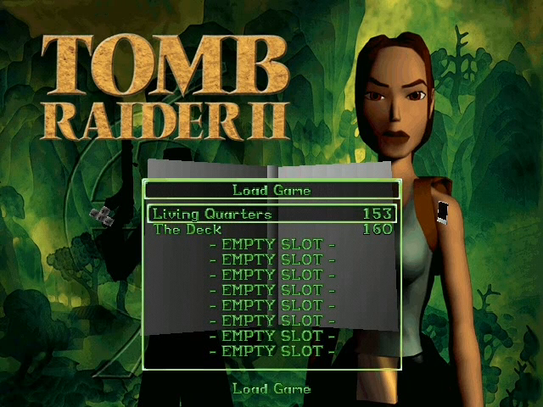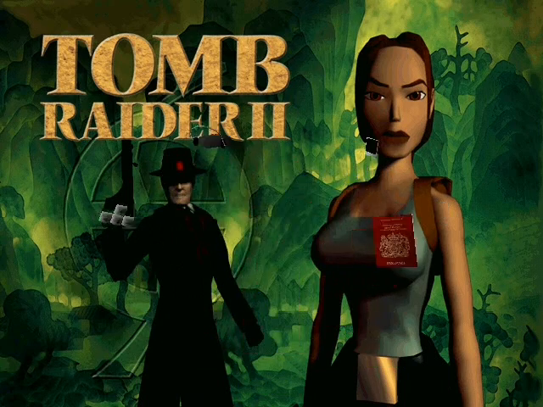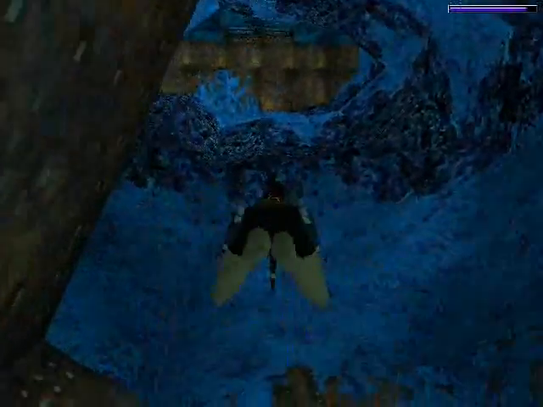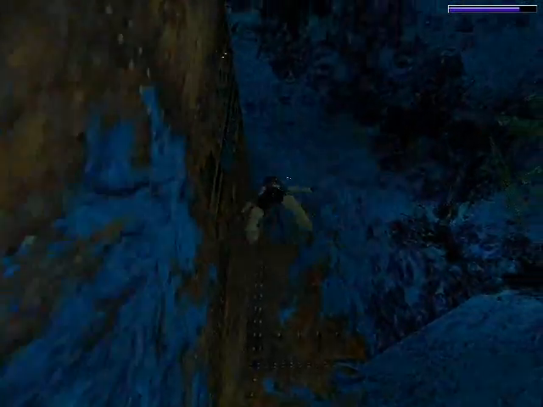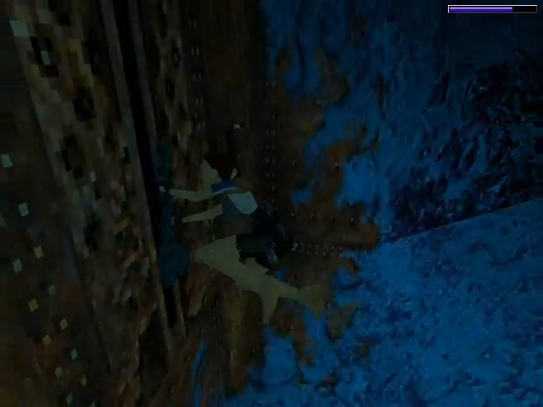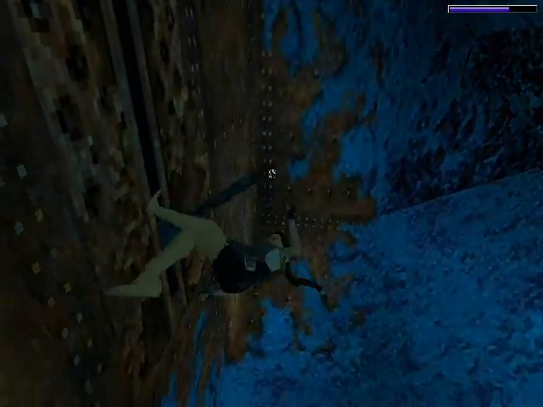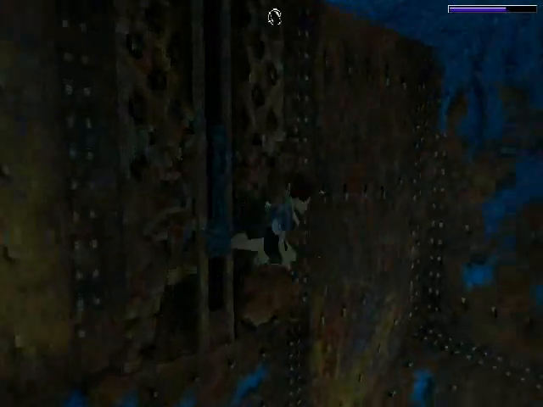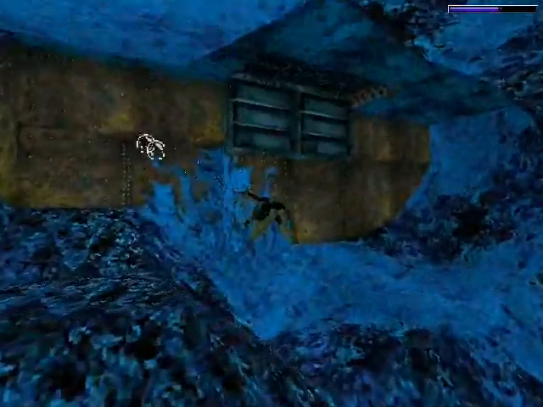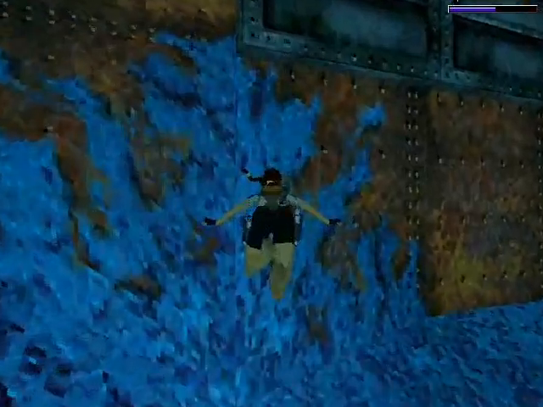So yeah, continuing on with Tomb Raider 2, we are now doing the Living Quarters. So yeah, now first thing we want to do is turn to your left, and there's going to be a switch. And that actually opens a door right here, and that sucks you in. If I can get up.